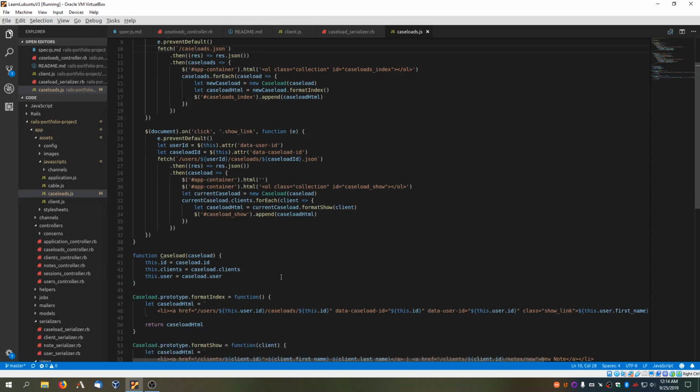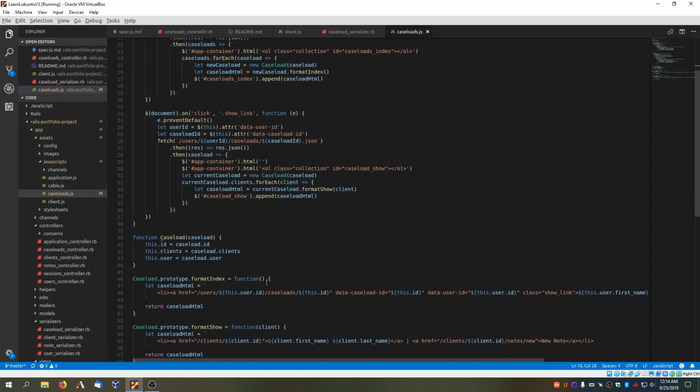The issue with creating the links for the format index page is actually where the complexity comes in. Since it's a nested URL, or a nested route, the URL is users/user ID/caseload/this ID.